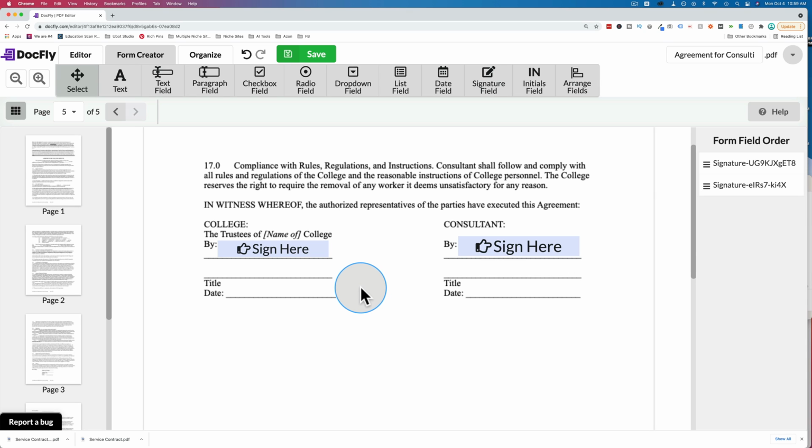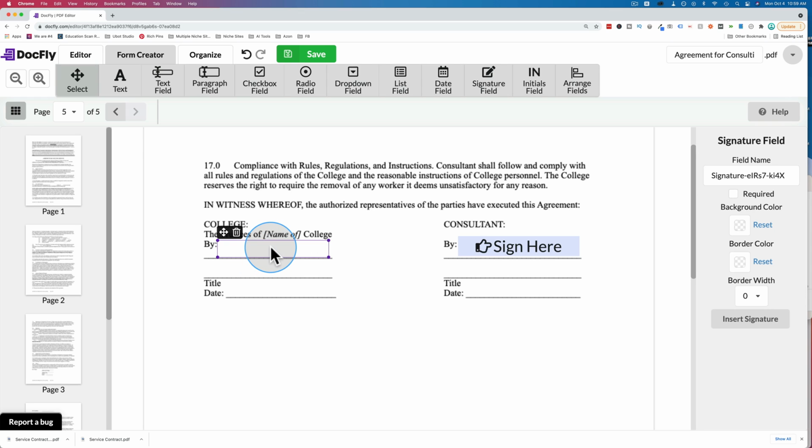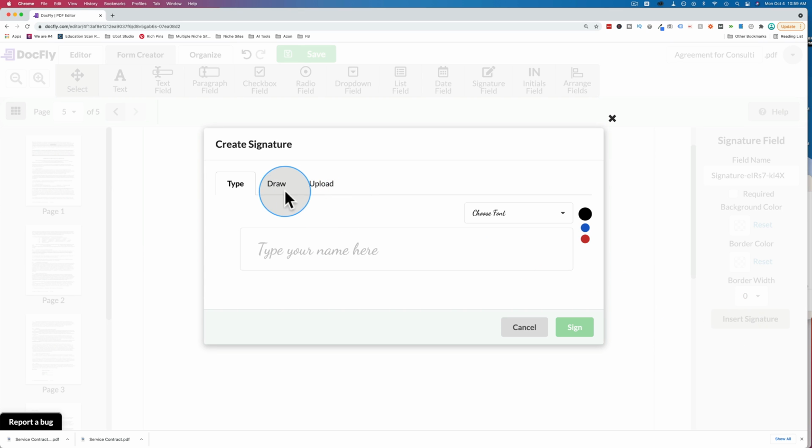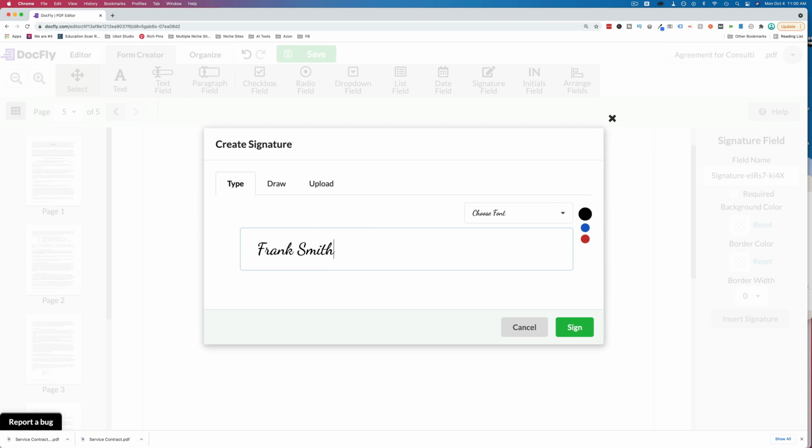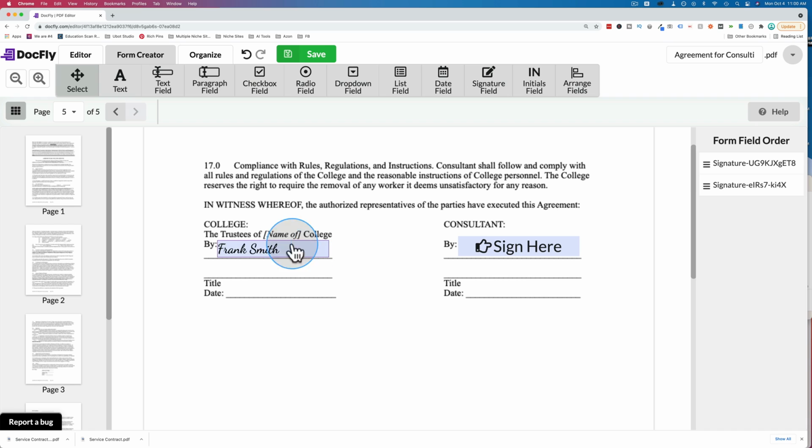If this is your company contract, one of these sides would be you or your boss or somebody in your company who's signing, in which case you can have this pre-filled already. If I click on sign here, you click on insert signature on the right, and you can upload your digital ID or just sign it by drawing or by typing your name right here. And then that'll be one signature pre-filled, which in this case would be your company's. And the other one would need to be signed by whoever it is that you're working with. So I'm just going to insert here Frank Smith. Let's pretend Frank Smith is the company owner, the title and date. Again, that's in the other tutorial showing how to do that, because not every PDF requires that. Some just require signatures, so I'm making this specifically about signatures.